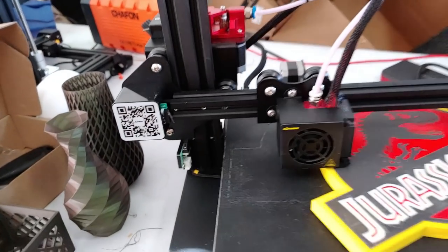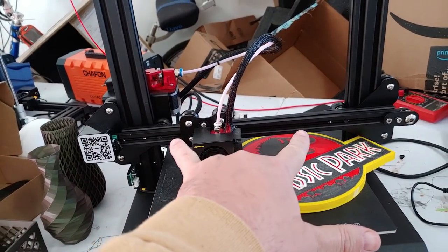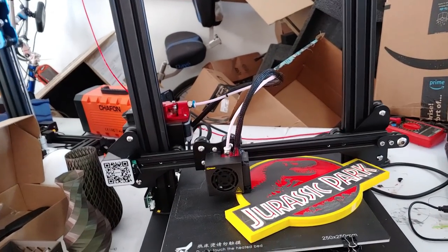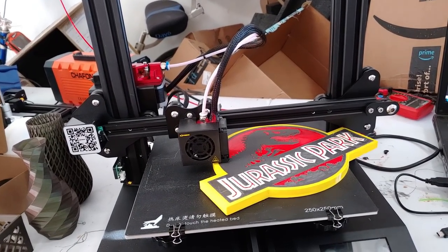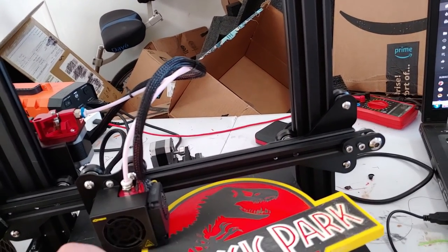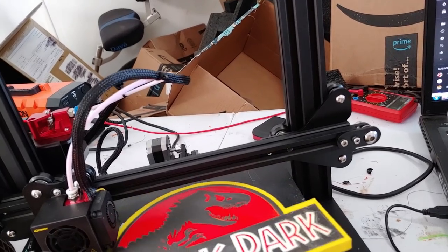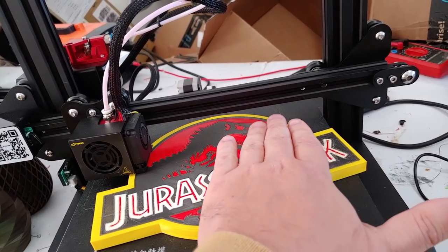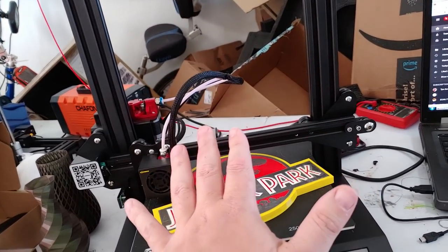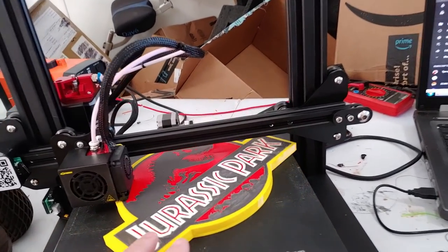Despite this, I have zero Z-axis issues and I'm happy with that. I do have an indication of where the problem might be — I've noticed a little more trouble on one side than the other. That could be related to the alignment issue, or it could just be sloppy bed leveling. Not too concerned.